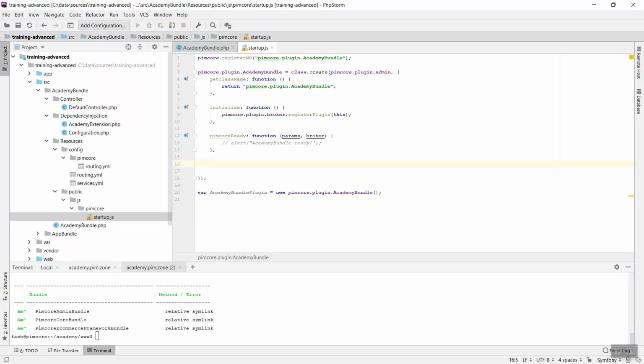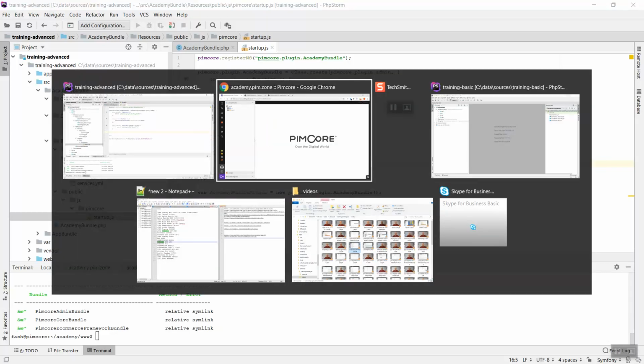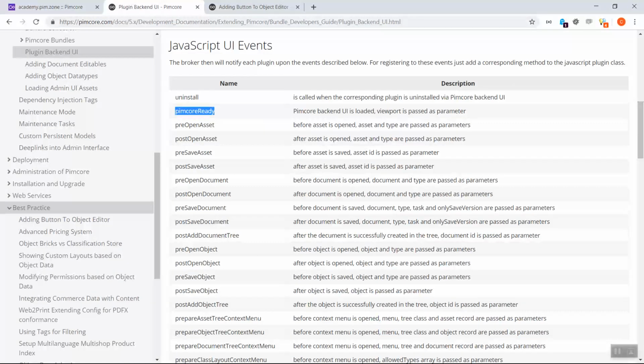In this case, it would be the Pimcore postOpenObject event. In this event listener, we can access the whole editor tab of the object and modify things like, for example, adding additional buttons to the toolbar.